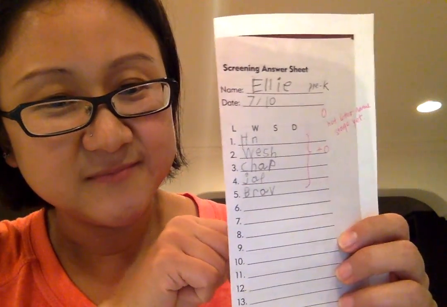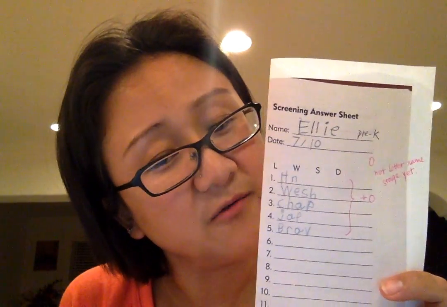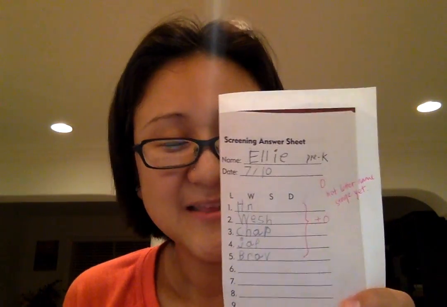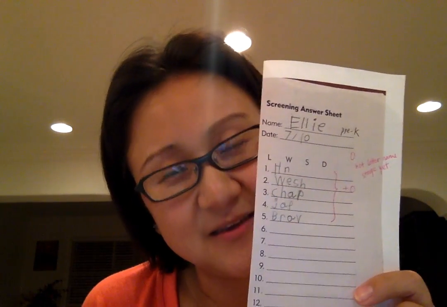Well, I did Ellie on the same day as I did Danny. I said, Ellie, come here for a try. I know this is some interesting activities, and she got so excited. And we started. Unfortunately, for the first 5 words, she misspelled everything. So then it made me realize, okay, this is too hard for her. So she's not even at the letter naming stage yet. Based on this result, it tells me Ellie is at the emergent level.